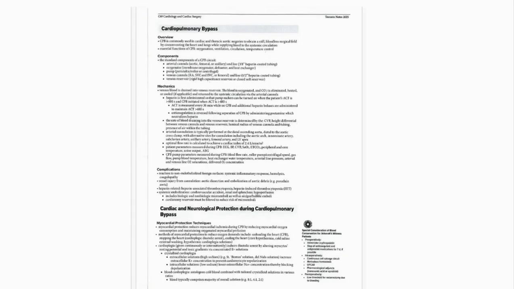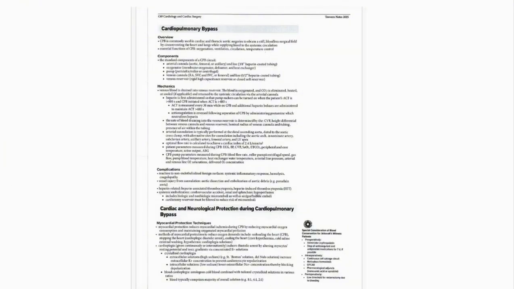To summarize this page, cardiopulmonary bypass temporarily replaces the functions of the heart and lungs during cardiac surgery. The CPB circuit consists of venous cannulation, reservoir, pump, oxygenator, heat exchanger, and arterial cannulation. Adequate anticoagulation with heparin and ACT monitoring are essential for a safe bypass. Continuous monitoring of patients' physiology and pump parameters ensures adequate organ perfusion.